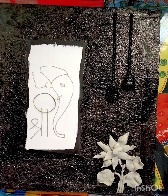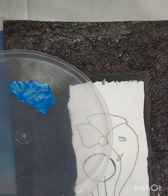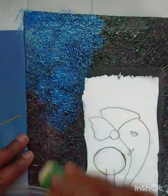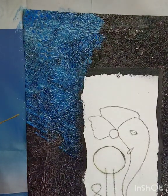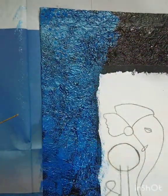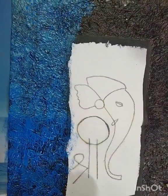Done with the coloring, and wait half an hour, let it dry. Then afterwards I am taking a pearl color, the blue shade of pearl color. If you don't have pearl color, you take ultramarine blue and add a little bit of white to it so that it becomes a lighter shade. Take a sponge and just dab it, okay? Dab here and there, not like a thick color. You should not color a thick layer on the black background. Just dab it here and there as I'm showing now.